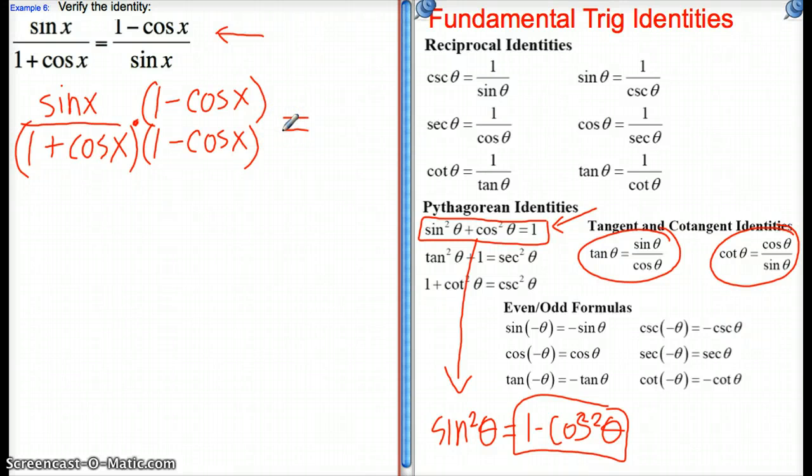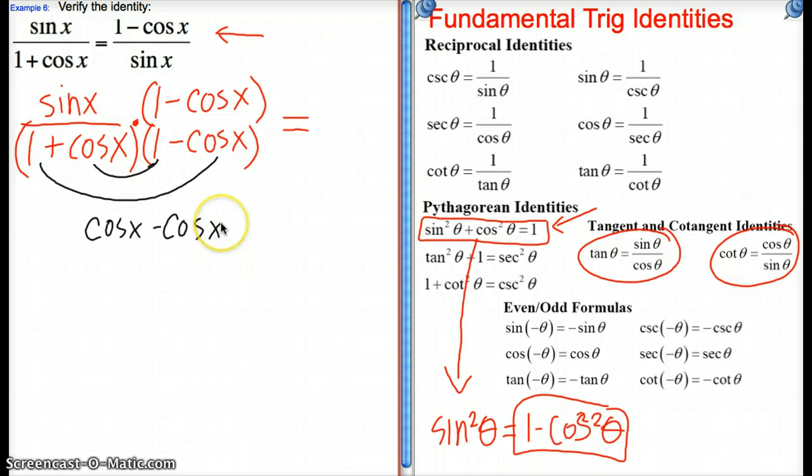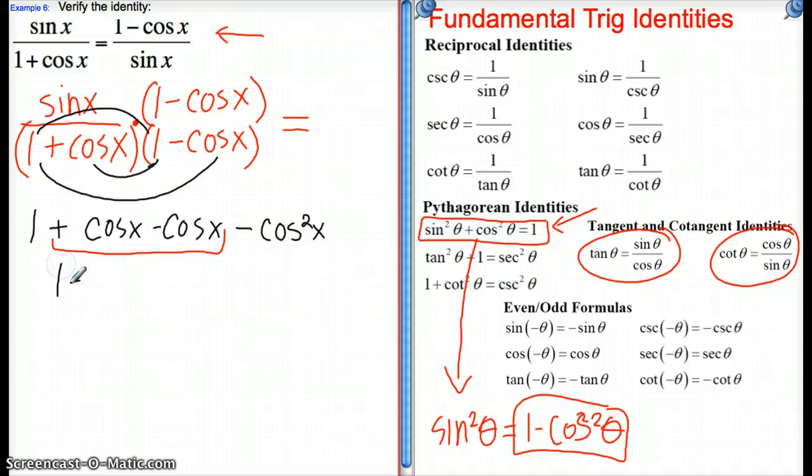So this is going to do it, because if you remember the difference of two squares, if I multiply this out on the top and the bottom, let's see, these two terms will cancel. I'm going to get cosine of x minus cosine of x. When I multiply the first two for FOIL, I'm going to get 1. And when I multiply the last two, I'm going to get minus cosine squared of x. This will simplify, because these two will cancel out. This will simplify to what I was looking for, 1 minus cosine squared of x. So we'll want to review some of those factors and special products that we worked with back in Algebra 2.